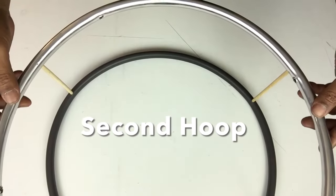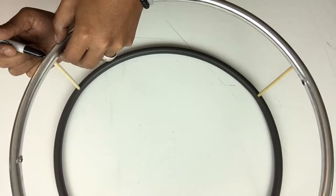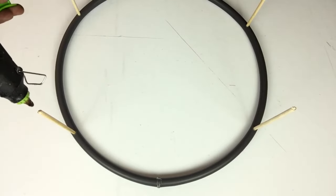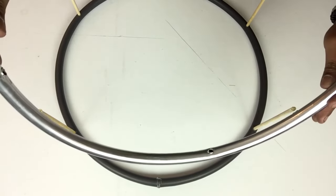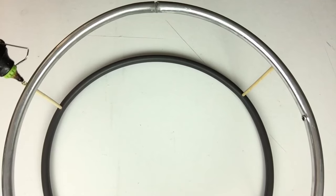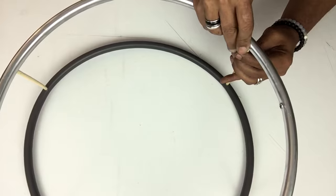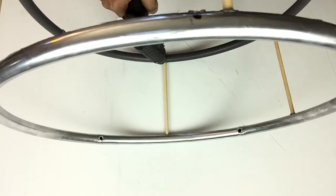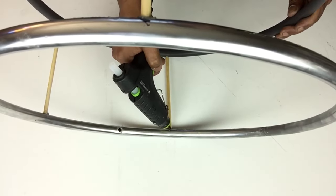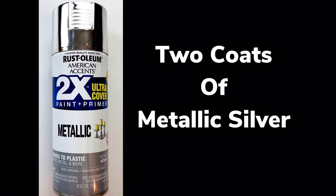Next, I'll be gluing on the second hoop and I'll place markings so I won't lose my placement, and then I'll repeat the same gluing steps. I apply more hot glue for an extra hold. Once I was done, I took it to a well-ventilated area and spray painted 2 coats of metallic silver.